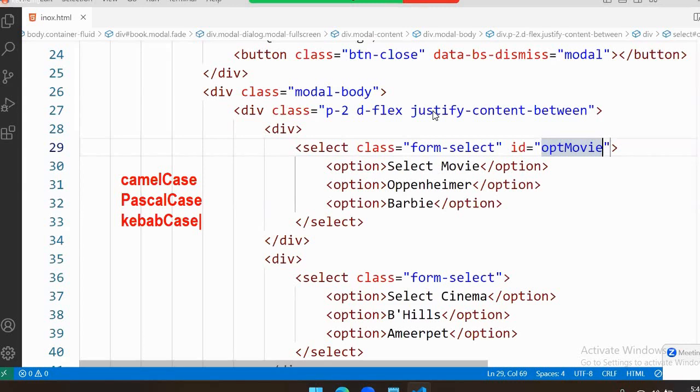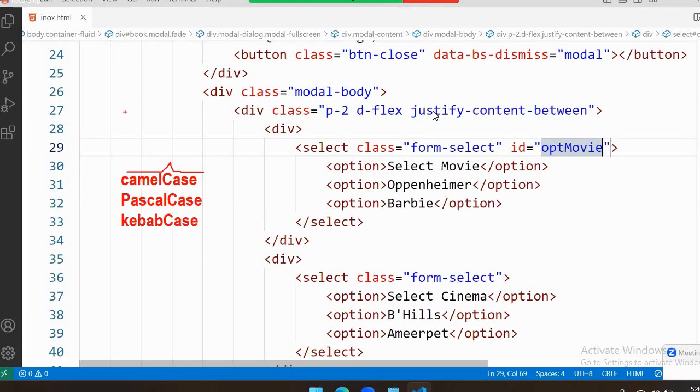So camel case means it starts with small letters, then has an uppercase letter, and again continues in lowercase. That is the camel case technique. In camel case, the prefix tells what element it is, and the suffix tells for what purpose it is.